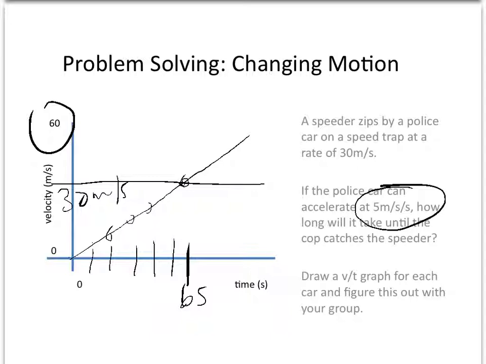So that's the essential thing that you want to get as you look at velocity time graphs. They let you cover all sorts of situations, ones where you travel at steady speed, and ones where you're speeding up, and also ones where you're slowing down. And also, you see how we can handle the idea of acceleration on those graphs. So we're just going to turn our attention now to a situation where we're going to look at a couple graphing techniques that you can use on velocity time graphs.